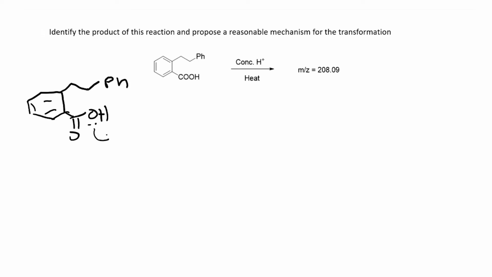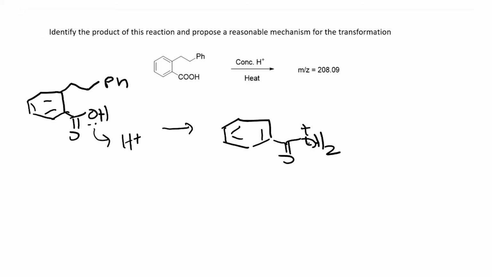So you can imagine that this can pick up a proton and it will give you the corresponding protonated OH2 plus, right? And the rest of the molecule might remain the same. And this protonation reaction would likely be a reversible reaction. So it's going to go back and forth, back and forth. But since we have heated the molecule, it's possible that you can imagine that this lone pair comes in here and kicks out water.